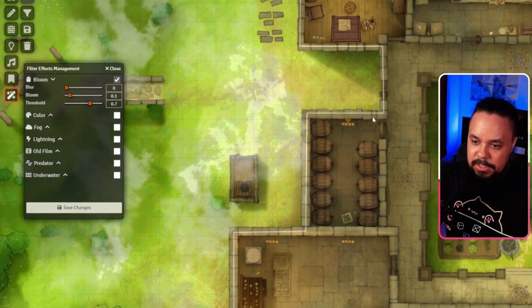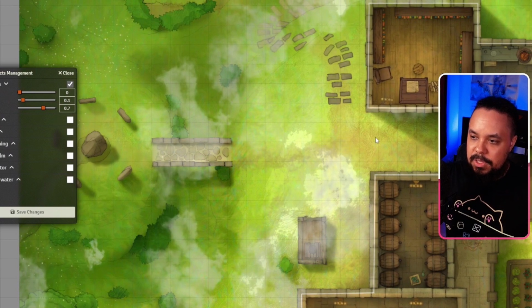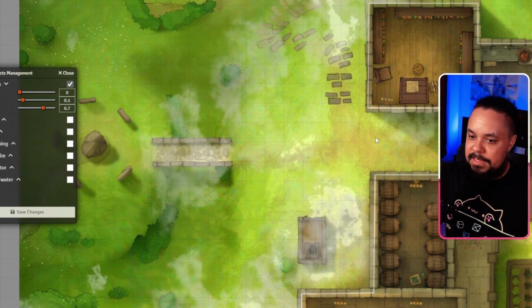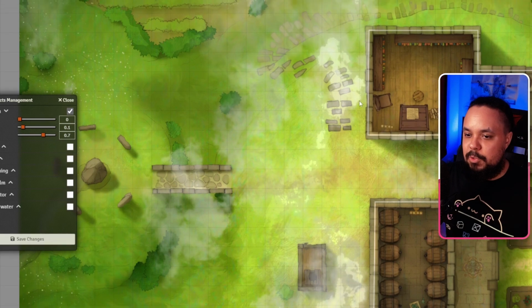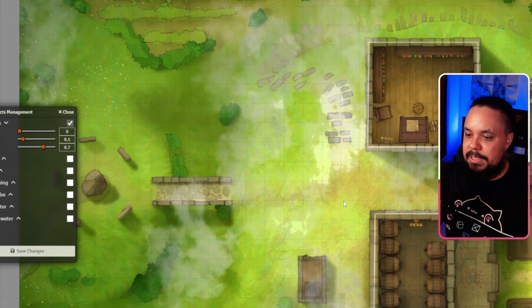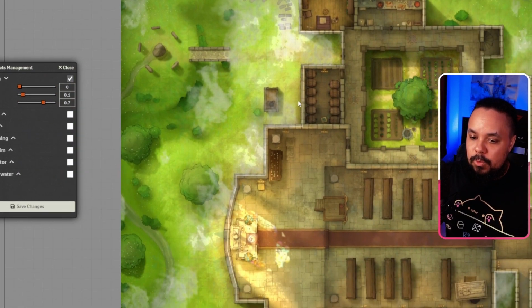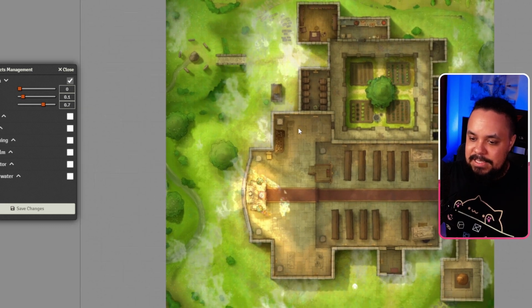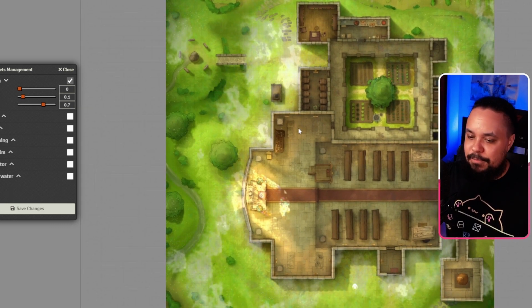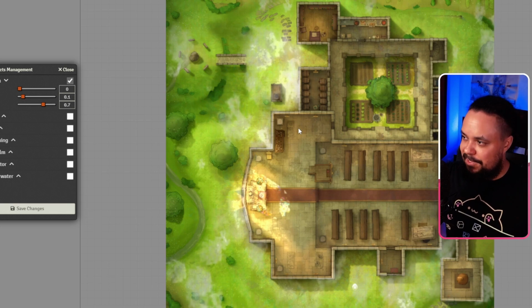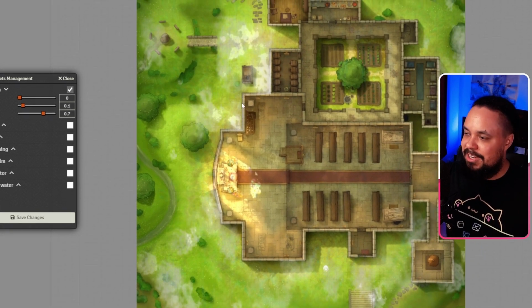So now if we zoom in here especially, you can kind of see this overcast kind of look. Sure, the bloom does affect the clouds a little bit as well, but I think overall this creates a very nice vibe, and it does give this kind of overcast feeling, like a sunny summer day.